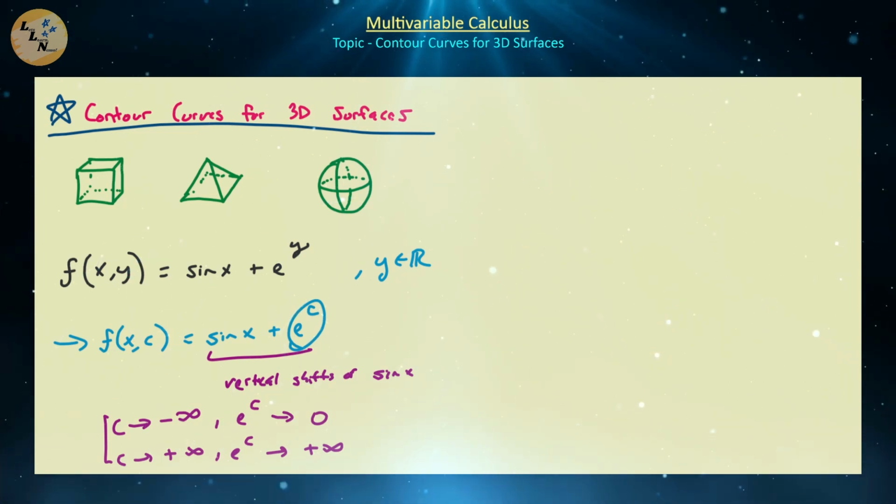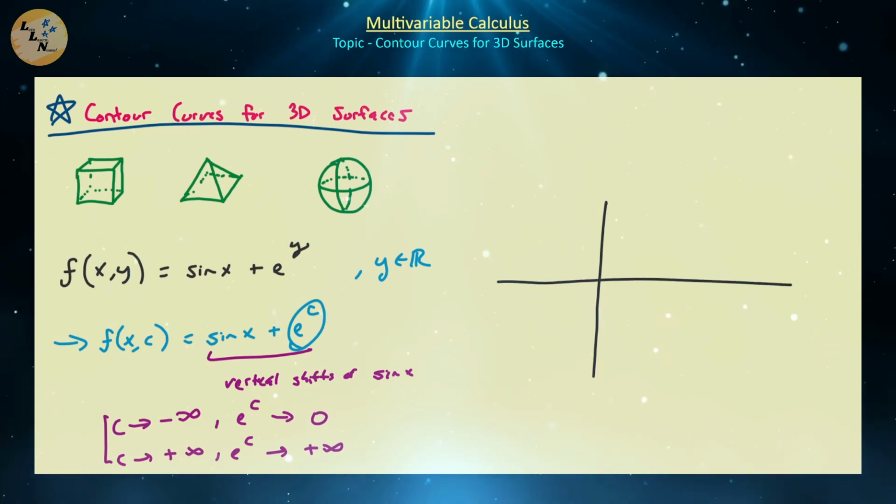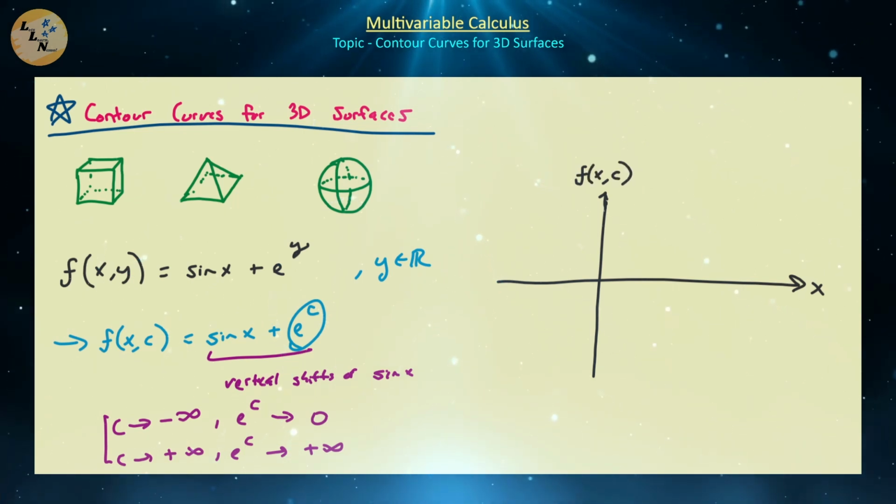So if we look at all of the different subsets of the surface from the two-dimensional perspective, what can we get? We're going to have the x-axis there, and what I'm going to put here is the f of x given some particular value of y, call that the c-axis. So here c is just a number, x is the variable of interest. So for example, when c is equal to or approaches minus infinity, what we have here is the typical sine curve. So this is c equal to minus infinity.